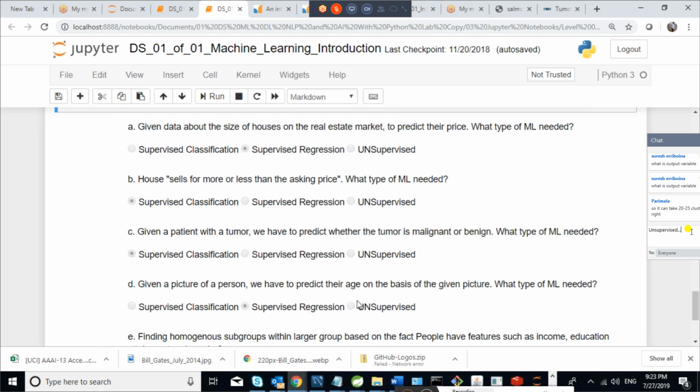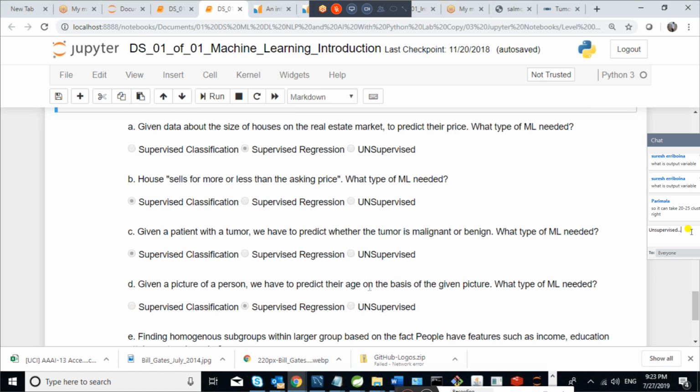First you have to think whether this is supervised or unsupervised. Why would you say unsupervised? Because in the problem statement we have to predict their age, so the label is already given. We have a picture, and on the basis of the picture we have to find the age.